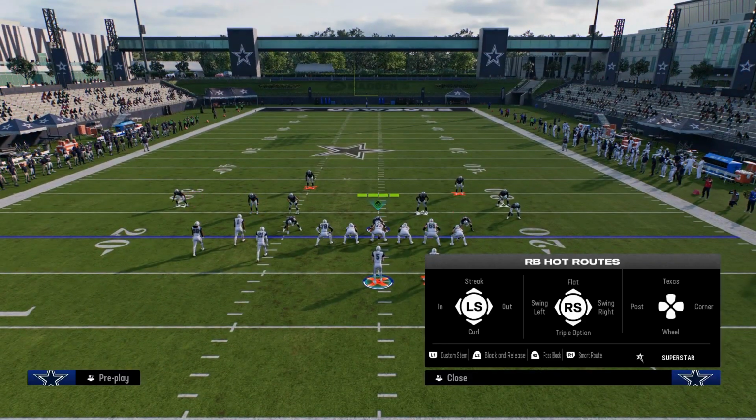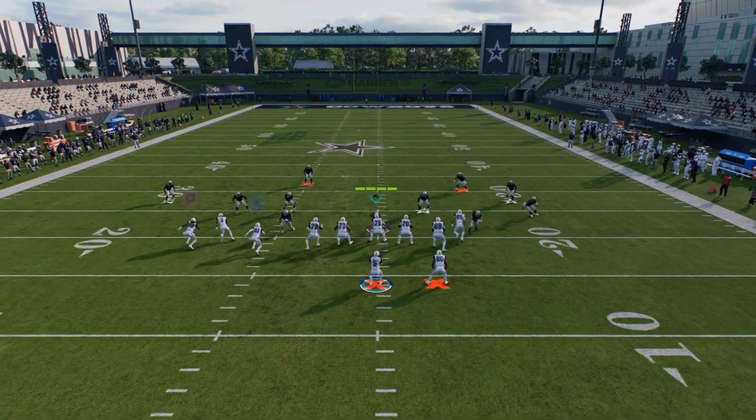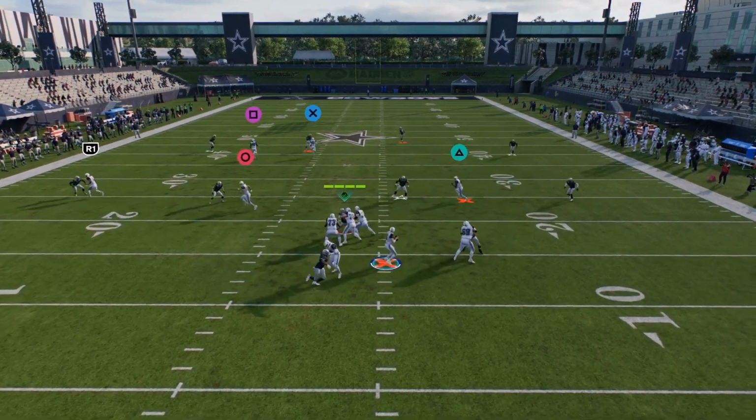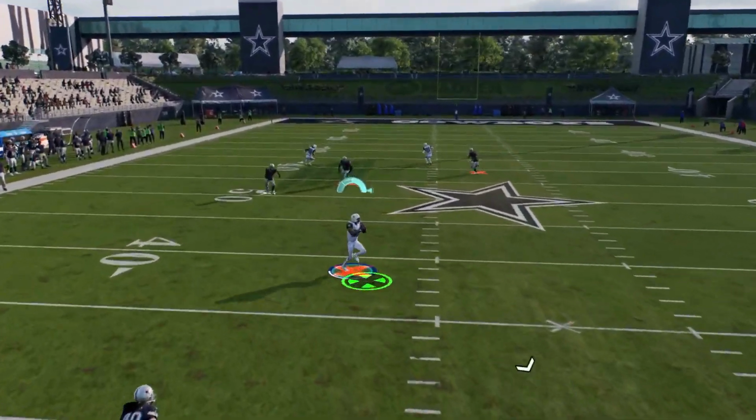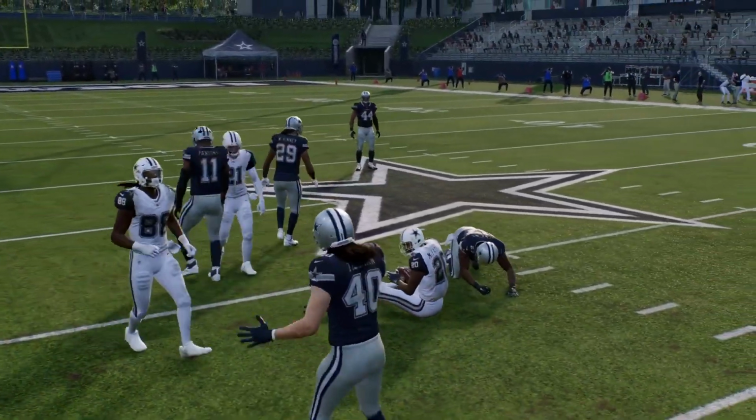You can also do this if you want, a little bit more of an underneath setup like that. There's nothing wrong with that either. As you'll see here, the running back gets into a nice soft spot if everything else gets covered. So you have that stuff going for you within this formation.